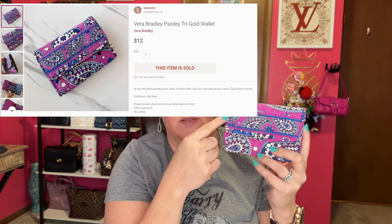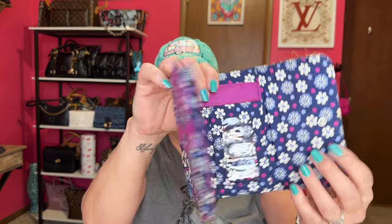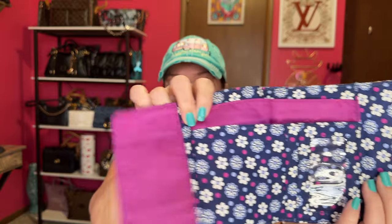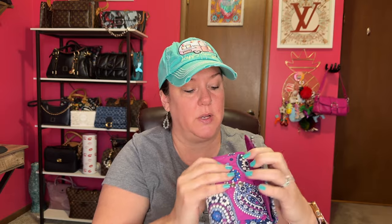Which is Vera Bradley — it's really not my style at all and they're a little bit harder to sell. Unfortunately, I got a Vera Bradley wallet. But sometimes I think people look for matching pieces, so if I can put this on for pretty cheap and they want the matching wallet for their bag, it will work out. It has a snap closure, more card slots on both sides, a bill compartment — actually two bill compartments — and a driver's license slot. It's a snap closure and it has a zipper for your coins on the back.